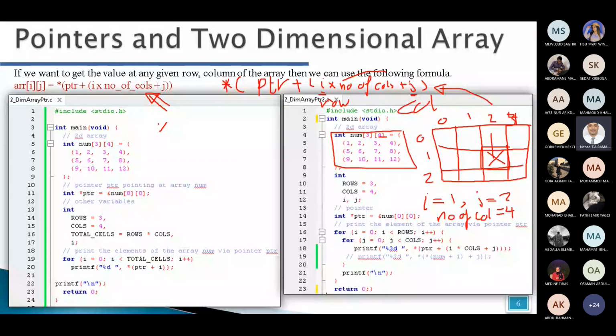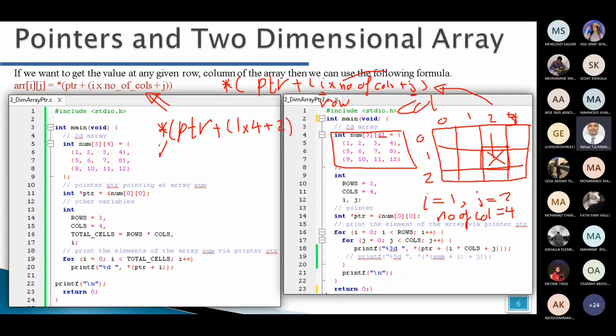Which element do we need? The star PTR plus i, which is 1, multiplied by the number of columns, which is 4, plus the column index, which is 2.